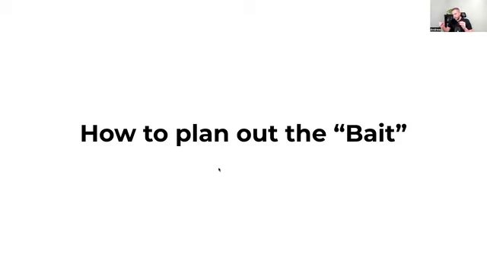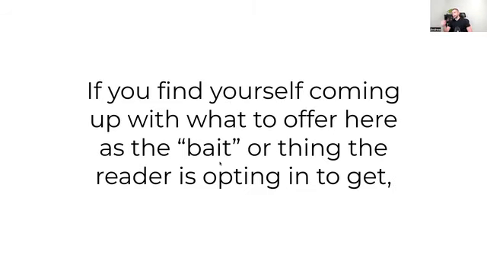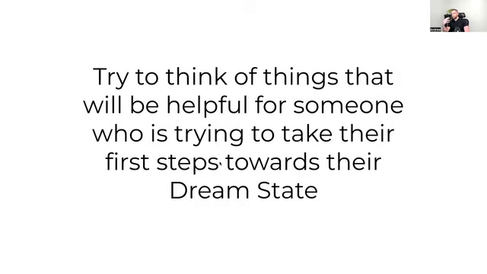But if you're working with a client or you're running your own business and you have to figure out what you're actually going to offer as bait, that free thing that they're opting in for, then there's a certain process. You want to think about things that are going to be helpful to somebody who's taking their first steps towards their dream state. So you're going to think about the avatar, you're going to think about their dream state, and you're going to think about some of the first roadblocks they're going to run into. You want to create your free value, that free gift that you're offering them, to be something that's going to help them with those first few steps along the way, right?